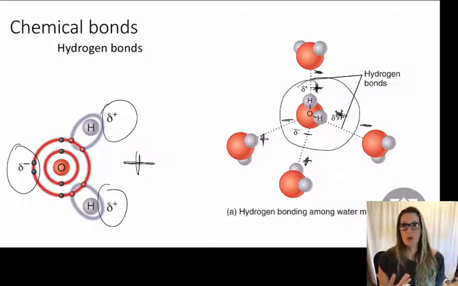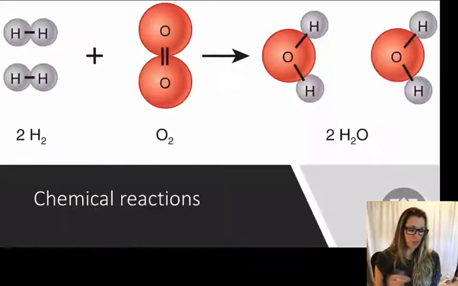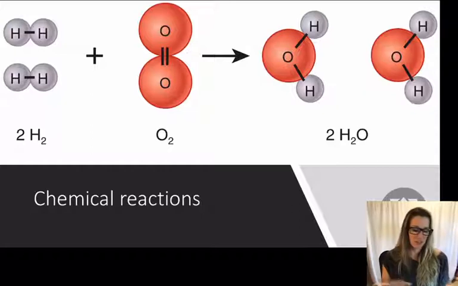And water bonding to water is critical to all human life processes. And it's also critical in other parts. This hydrogen bonding is also critical when you take genetics. You'll learn hydrogen bonding is really important to the structure of the DNA double helix. Okay, so super awesome, cool thing about molecules is that they do this thing called chemical reactions. And chemical reactions are how our body carries out all of our life processes, and we're going to talk about this in more detail when we talk about metabolism.